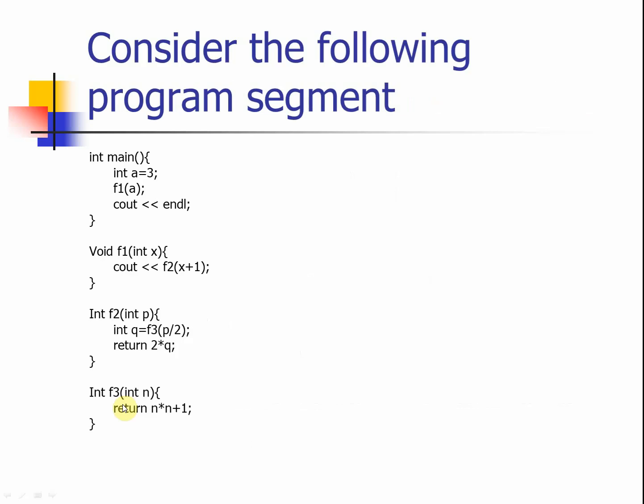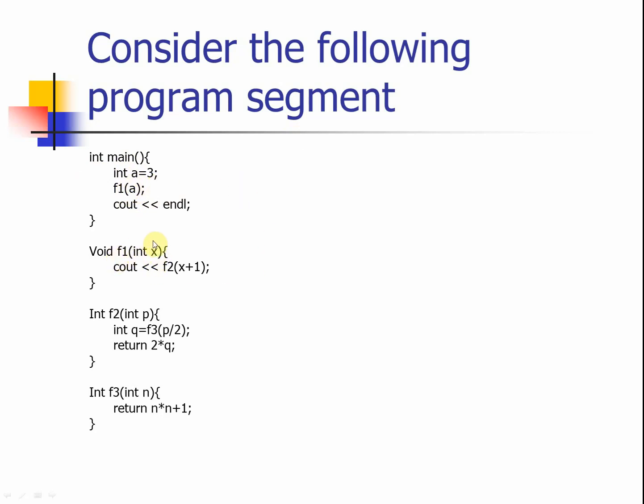Let's take a look at this example. You probably understand that in our main function, and you probably wrote some functions like this before, there's a main function with a equal to 3. So think about this. That requires a place to store that a equal to 3. And then function 1 is called. When the program is running the first line, it stores a equal to 3, goes to the second line, sees F1, and you need to be interrupted and then go to function 1.